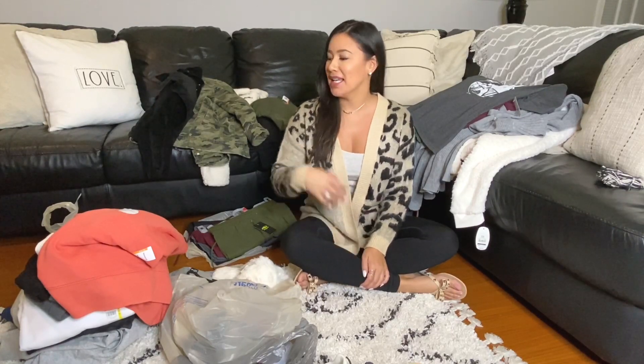Hello everyone, hope you're having a wonderful day. Welcome to my parents' living room and my mess. I'm going to show you everything that I purchased and then I'm going to try it on so that you can see how it looks and how the size fits. I'm going to start with the comfy clothes, kind of like loungewear.